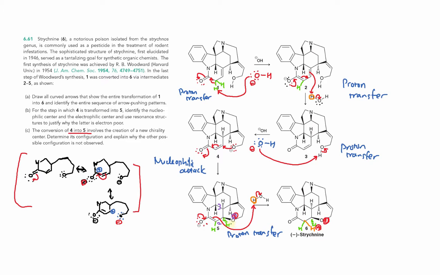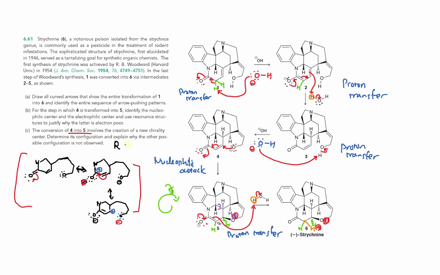So how does the circle work? 1, 2, 3, so it's going this way. It's rotating to the right side. So whenever you have a clockwise direction, it's going to be R. So our configuration is R.